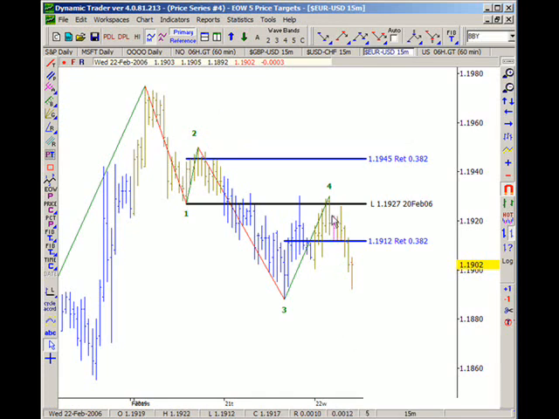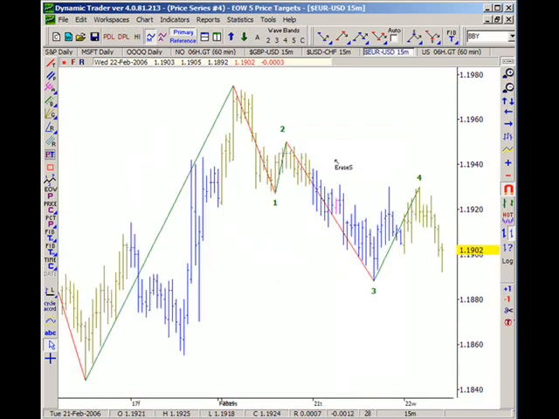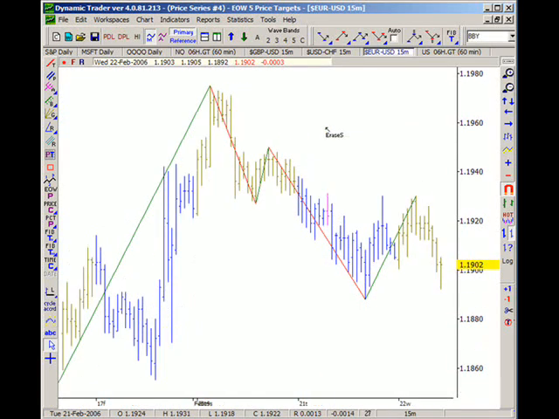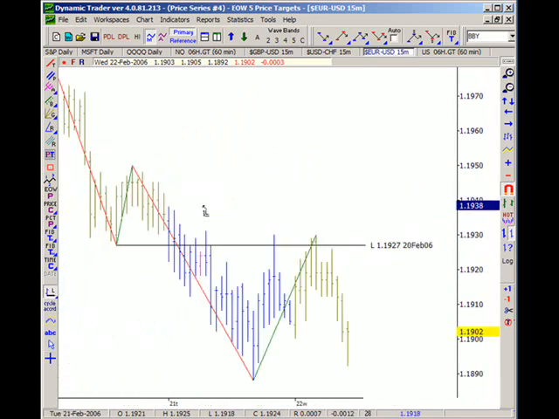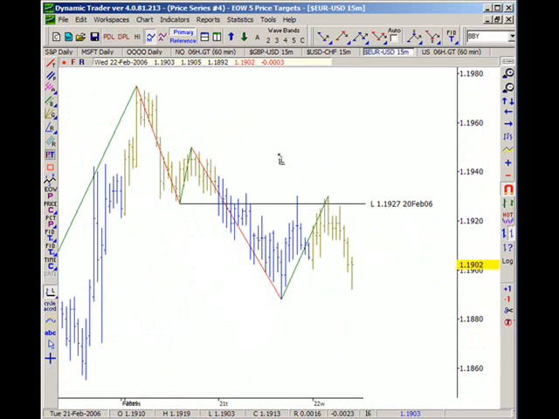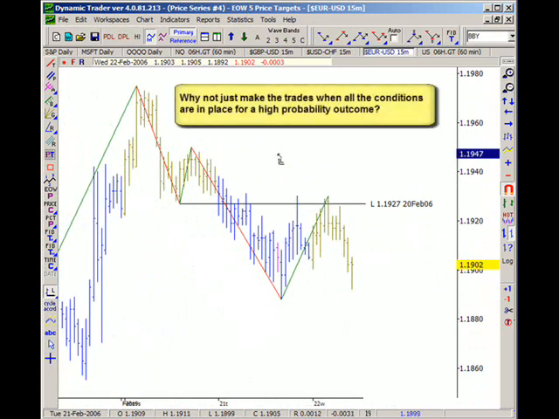Well, it may, but since it's not the ideal conditions that we look for to do our end of wave price projections, as I'm teaching you in this tutorial, then we would void this as a probable 1, 2, 3, 4, 5, and we'd either have to use other tools or skip this market and go to another time frame or another market, because we want to just look for the conditions with the high probability outcome. And this voids one of the conditions to call this a 1, 2, 3, and 4.